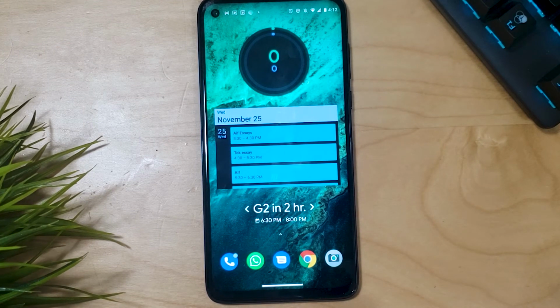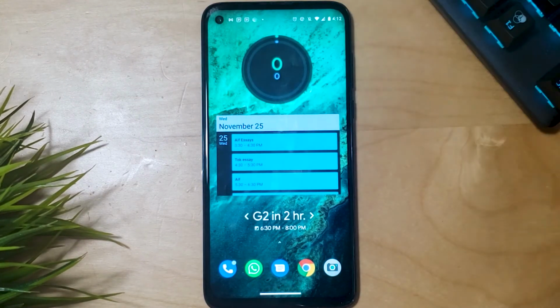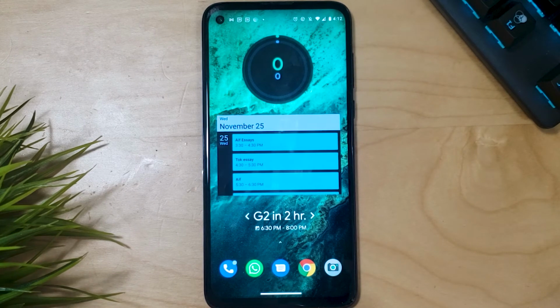For this one, I think you do have to go out of your way to install it, even though it's a Google app. But you can easily install it, and then you can also sync it with other apps. I have it synced up with my Xiaomi Mi Band, which I am going to be doing a review of in a bit.